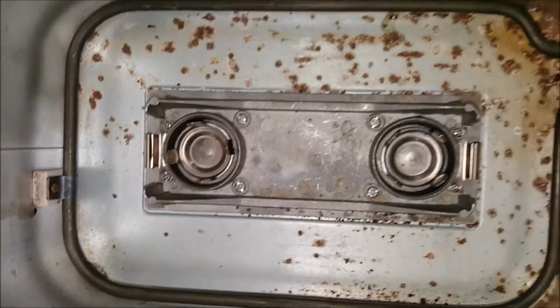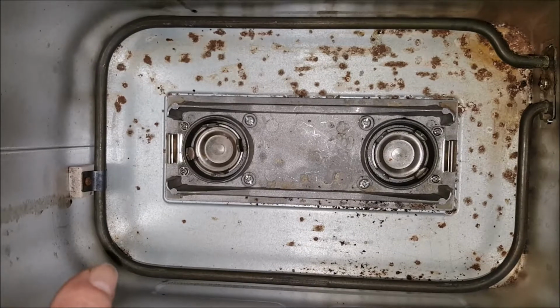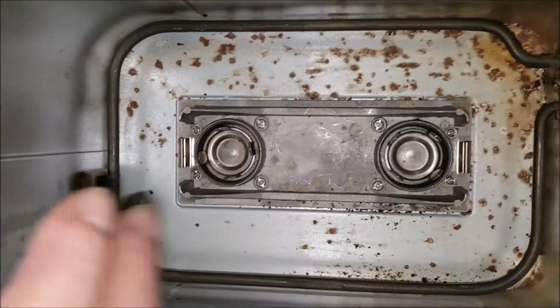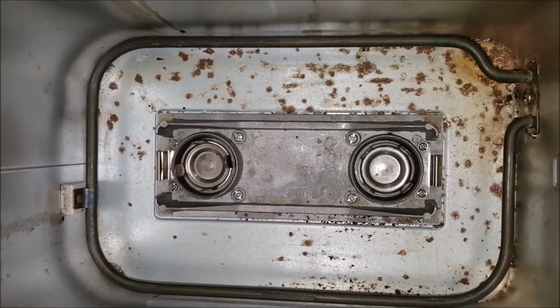Inside, there are 4 screws on each side of the drivers. They can remain. They do not play a part in disassembly. There's also a screw on each side, 2 screws on that side. They do not have to be removed either.